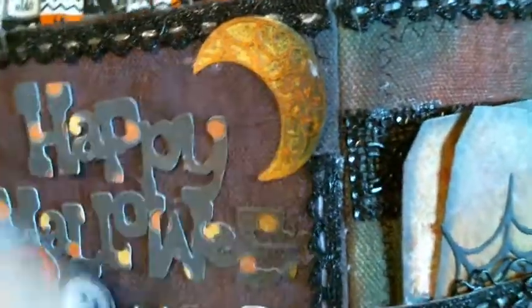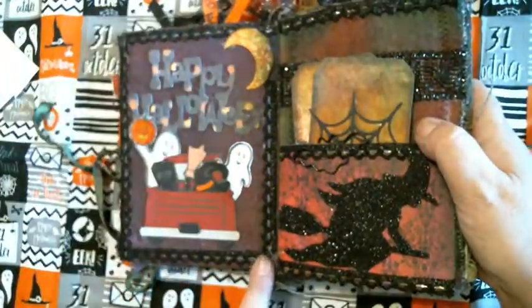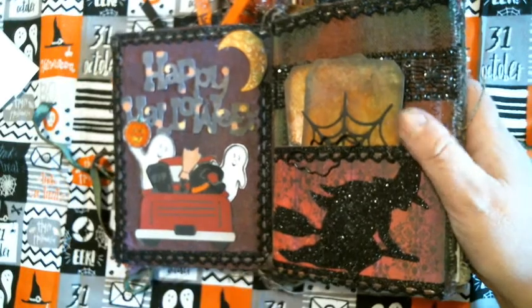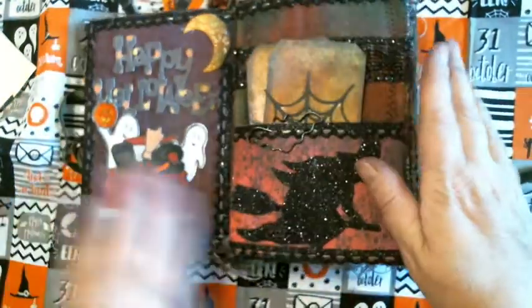I love the moon. It's two pieces. It kind of got sprayed. I ran with it. If it got sprayed, it got sprayed. It was one of those things. This is just some trim I got from Have At It Joe. It came in rolls, and I've been randomly using it throughout the whole book.